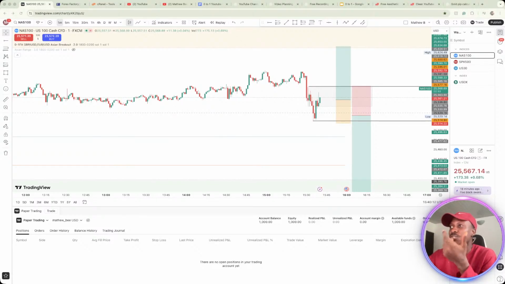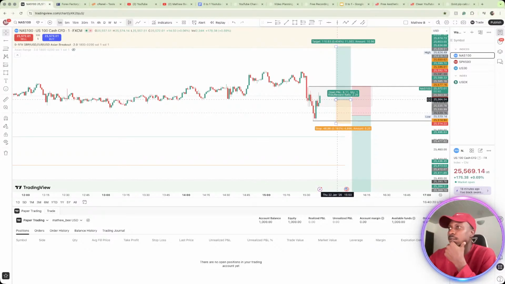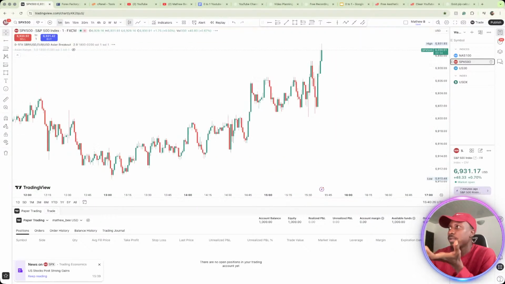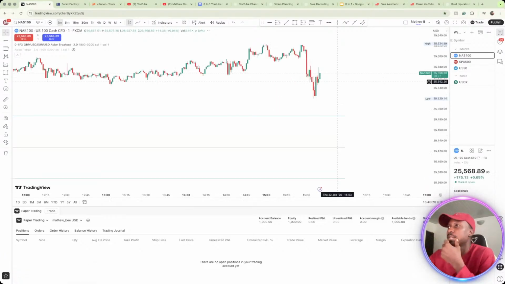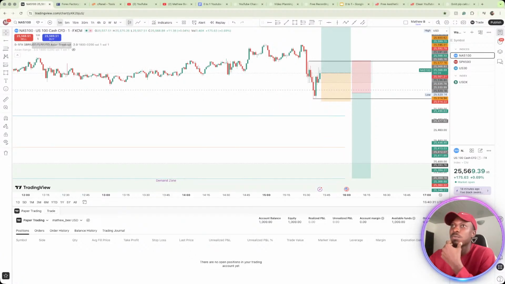I pretty much think we should just continue the buy formation for the day and call it a day. In fact, I can even go in for an early entry, because I actually think that we should be buying. S&P 500 on the other hand is actually good. S&P 500 is already buying, so I'm going to be buying NASDAQ. I'm just going to go in now with one contract. So I'm in a trade. I'm in a NASDAQ buy.